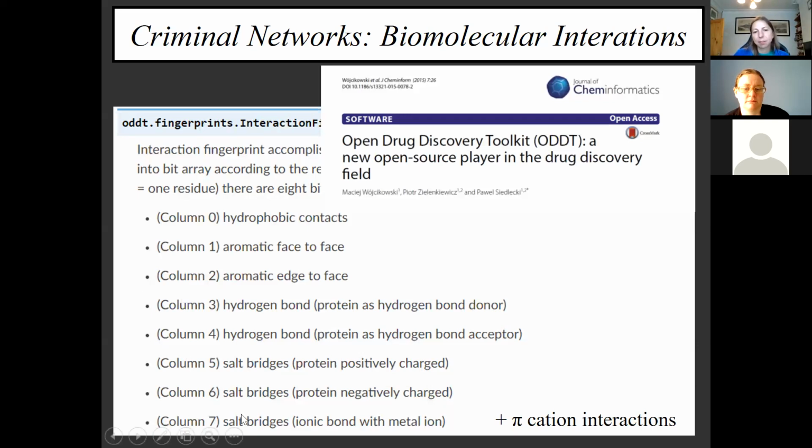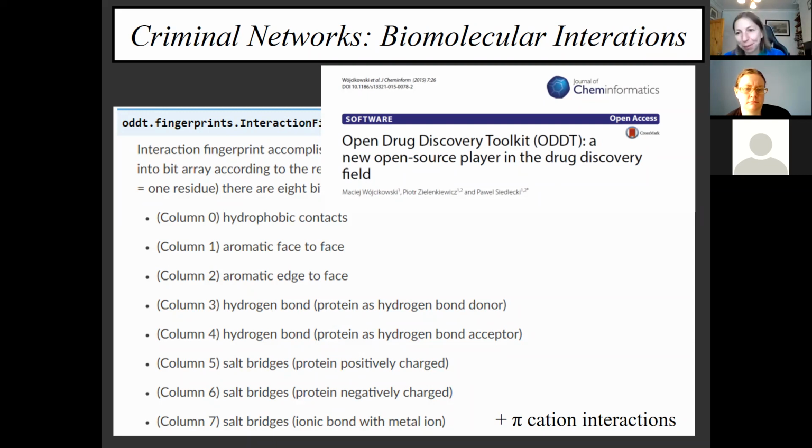And then we have salt bridges with metal ions. Of course, those can be critical, and those can also be important in deciding what solvent you might want. And this one as well, which I missed off the bottom, which is the pi cation interactions. So that's when you've got a big aromatic ring with lots and lots of pi electrons, and a positive charge really likes to interact with that. For example, arginine, because of the huge polarizable rings of delocalized electrons.